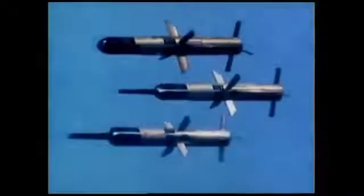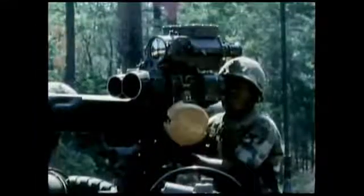Today, the production version is TOW-2. This is a second-generation missile. It's rather heavier, with a new and more powerful warhead, more powerful flight motor, thermal beacon, and new night sight. TOW-2A, now coming into service, has tandem warheads to defeat reactive armor. TOW-2B, for the 1990s, flies over its target and fires its warhead downwards. Both versions can be used over extended ranges by day or night, and from a wide range of launchers.